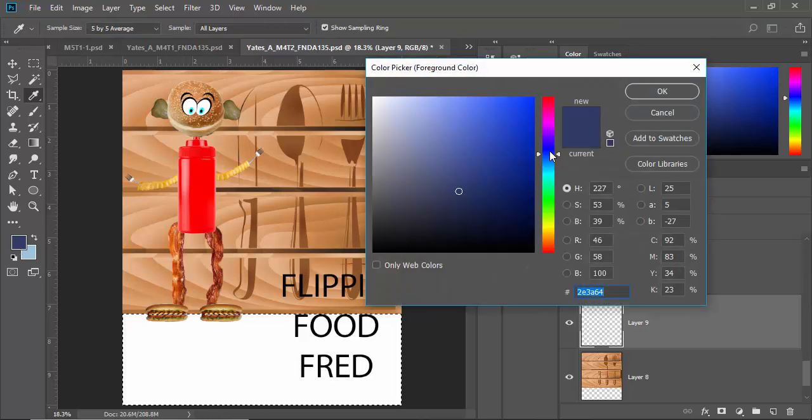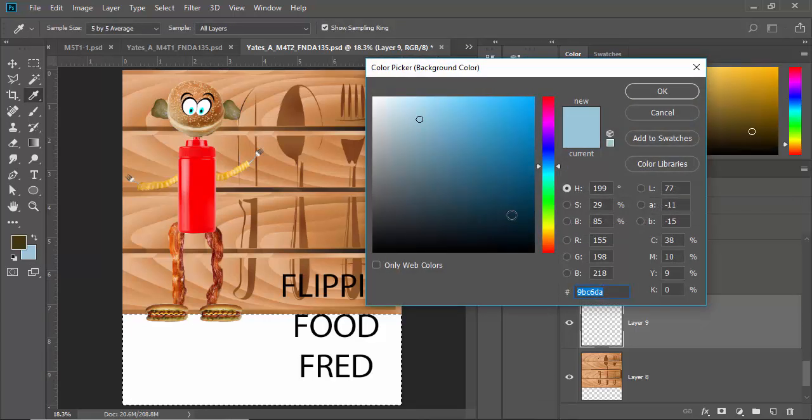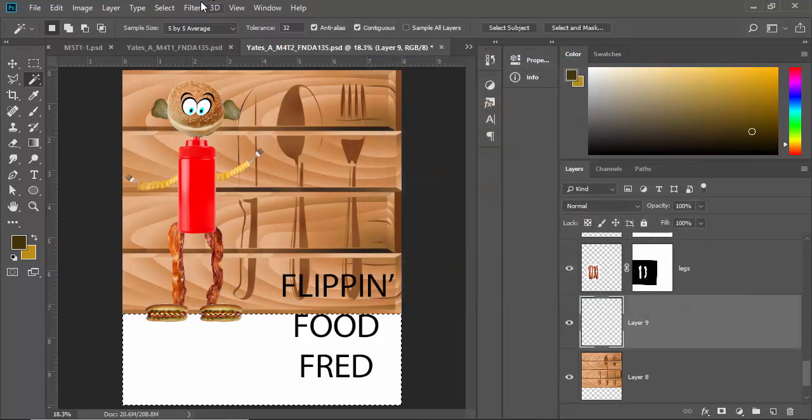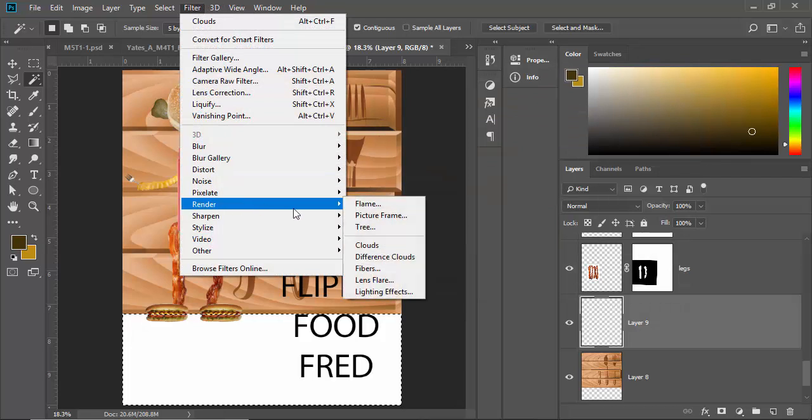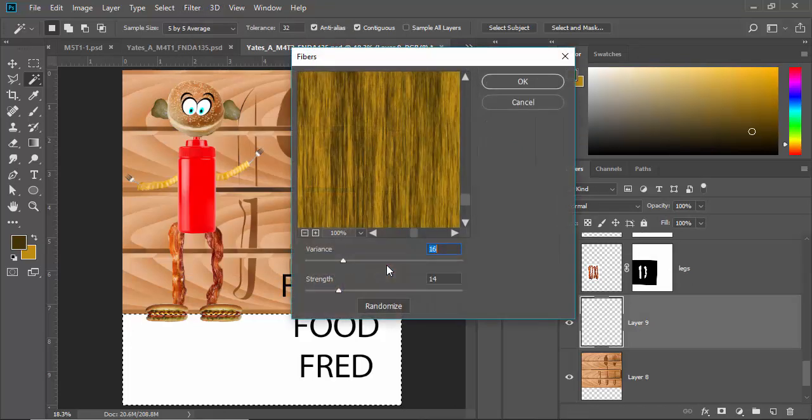I want a darker brown for the foreground color, and it doesn't matter, a lighter brown color for the background color. Then I'm going to go up to filter, render, fibers. It's supposed to give you kind of like a wood look, and you can adjust the strength and variance to fit what you need.